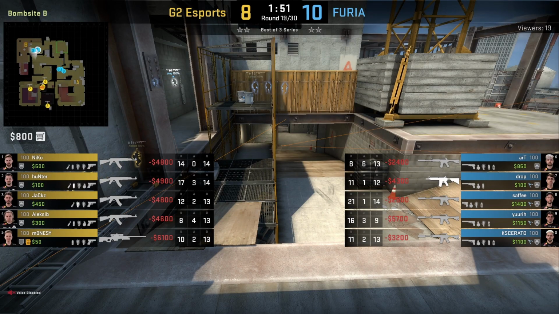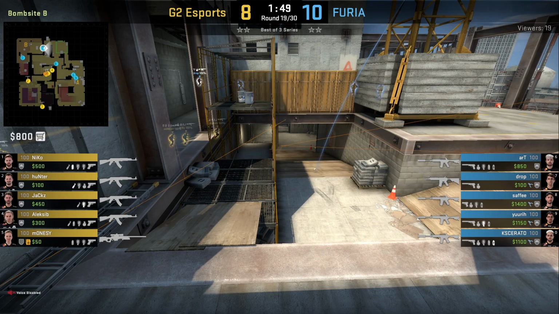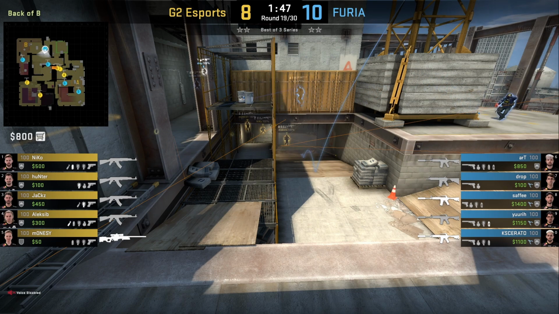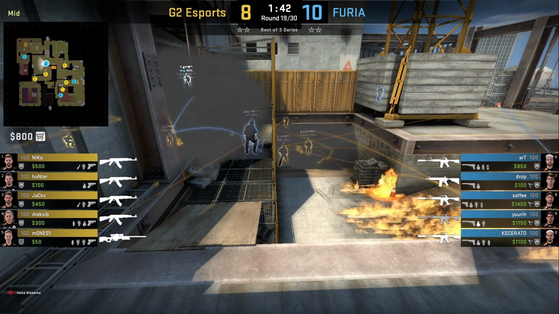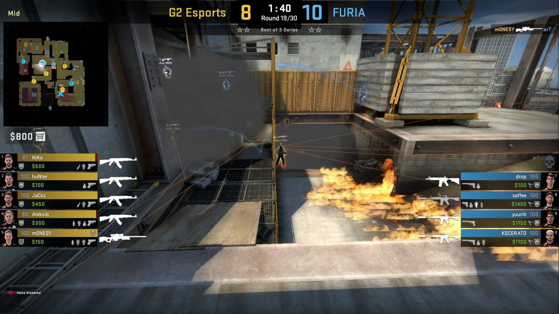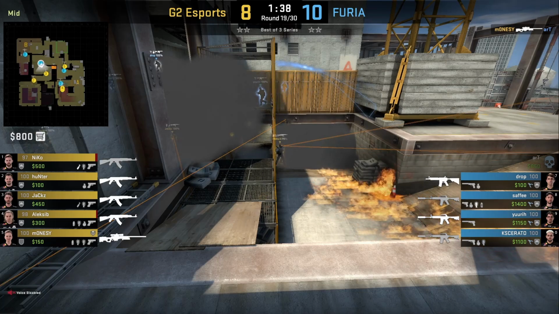Another strength of the yellow smoke is that it blocks off the view from the T's to spot yellow, so you can run down yellow without being spotted by the T's bottom ramp. Furia don't throw the smoke here, and Monzy is able to spot him and kill him in this round. Had the yellow smoke been thrown, Art doesn't get spotted.